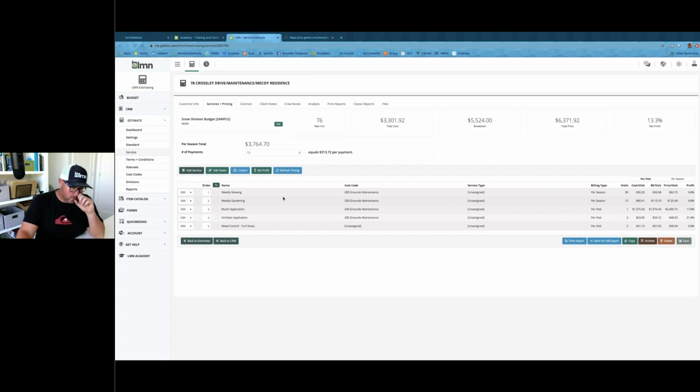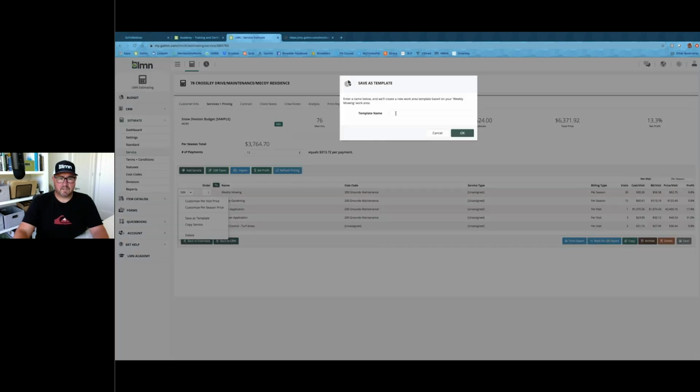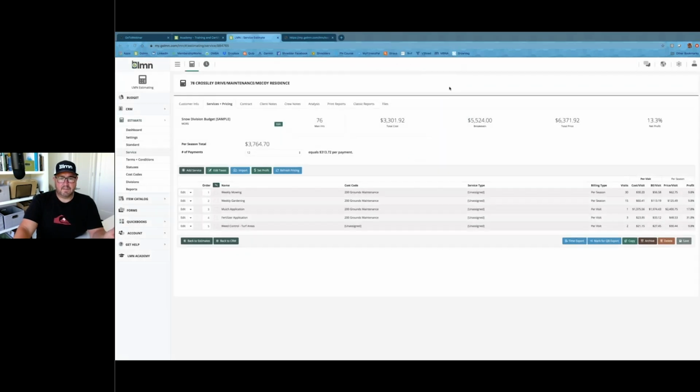So I'm going to use weekly mowing as an example because I hadn't done that previously. I built it up for the first time here, so there is no template in the system. I'm just going to pretend it's the first time ever. I'm going to save it as a template. I'm going to say residential mowing is going to be the name of the template. And really all I'm doing is copying what I had already put into the system. So now that I've copied that and templated it, next time I go to use a similar estimate, I can very easily just grab that template and it's already going to be sitting there.